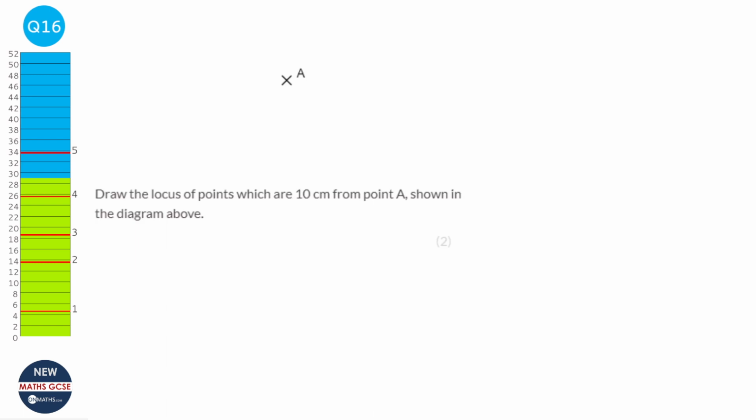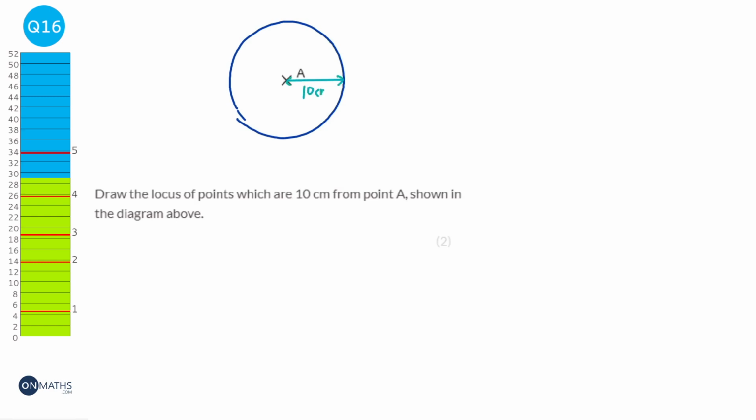So to find the locus of points that are 10 centimeters away from a point, you need to measure 10 centimeters on a pair of compasses. And then you put the point at A and draw them. Now I'm going to try my best to do this. It's probably not going to look perfect, but I'll do my best. And the length here, which is supposed to be, probably isn't exactly, but this part here is going to be 10 centimeters to get the full marks.